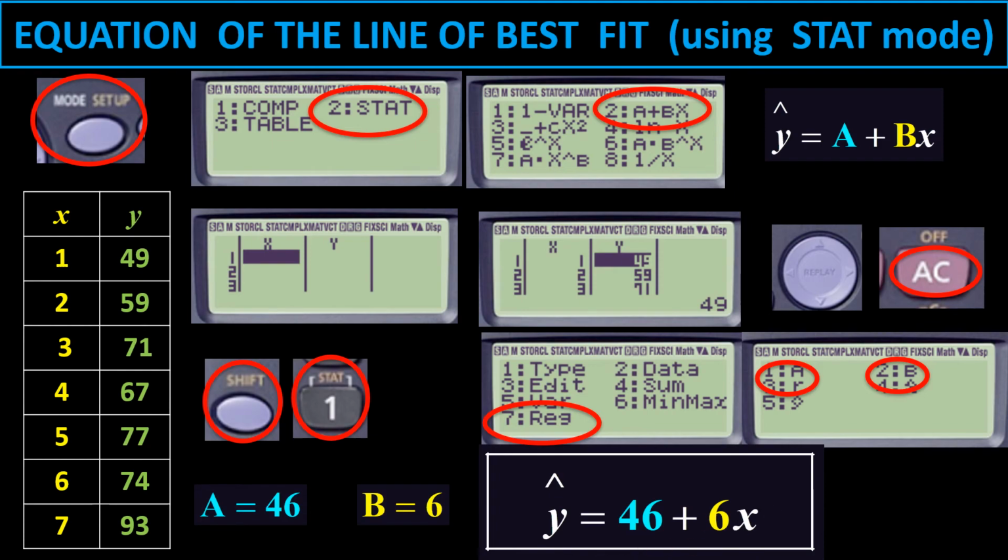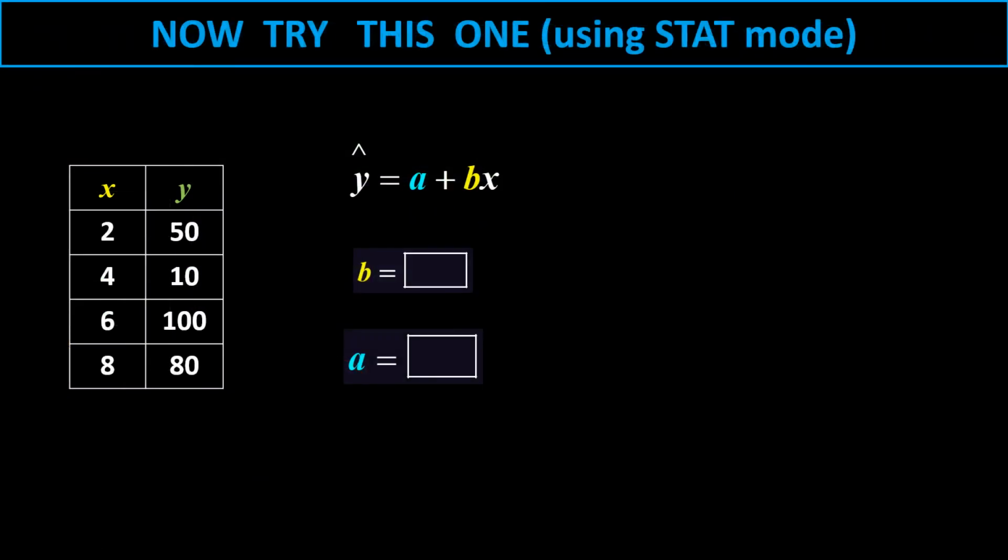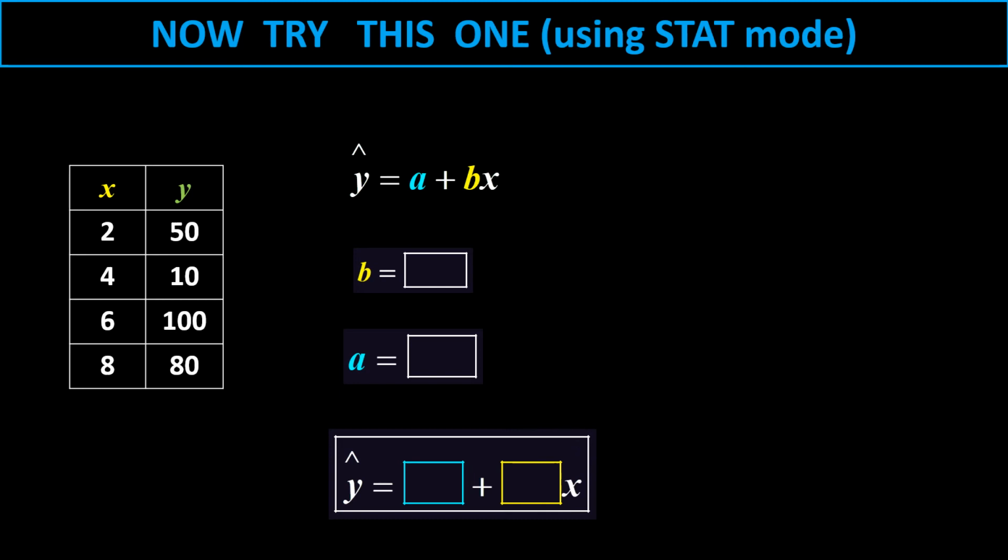Okay, now let's see whether you can use your calculator. I'm just giving you another one. Remember this one that we have there? Maybe you can't remember the answers. Just see whether you can follow all those procedures. Shouldn't take you longer than 2 minutes. So let's pause the video, try it, and then we're going to look at your solutions. Okay. And see, there's the template that you can use. You must find a B value and an A value. Then you write down your equation for the line of best fit. Give it a chance.